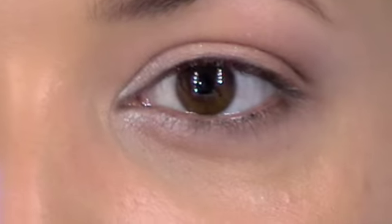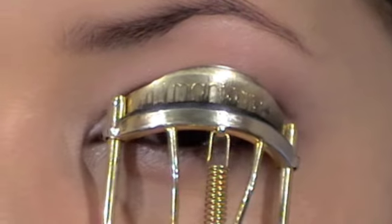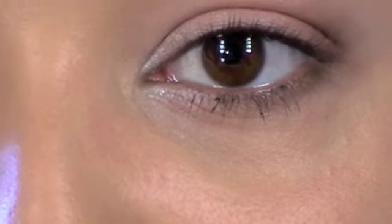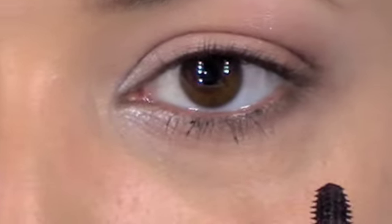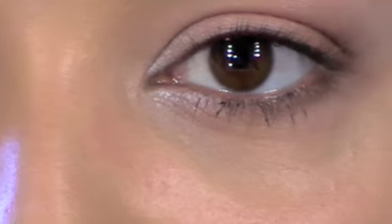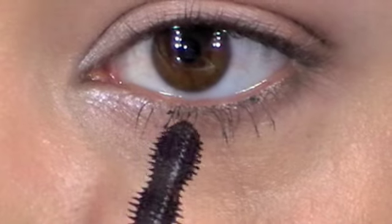Next up I'm going to curl my lashes. High definition, very important that you don't have any lumps and clumps and anything that looks a bit blotchy, like that.